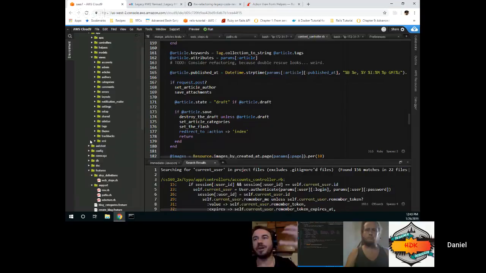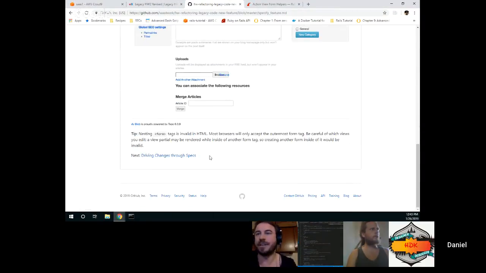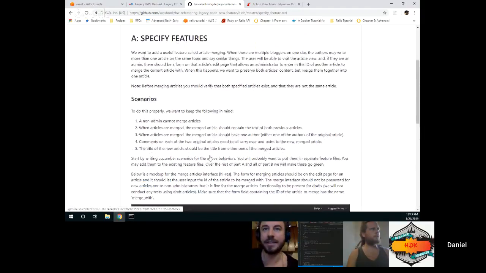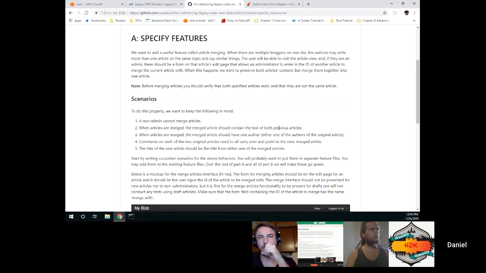Do we know that when you merge two articles, it creates a new article, or does it use the active ID that you are looking at, merge in the other one, and keep the original ID? Let's look at the README. When articles are merged, the merged article should contain the text of both previous articles.